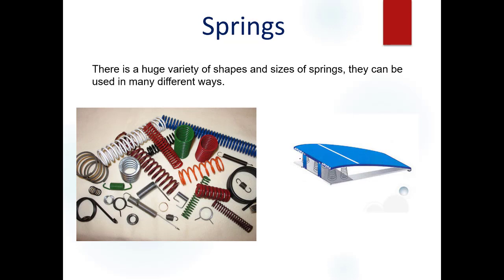Springs. Springs are fairly self-explanatory. We can use springs in lots of different ways. They're used a lot in cars. We use springs to keep the valves closed in the engine. Springs are used as part of the shock absorbing system in a car. Even when you press your accelerator or press your brake pedal, springs are in use there to allow it to open. The brakes on your bike more than likely use springs to keep it open. Here you can see it being used on a piece of gymnastics equipment, the jump off, which is used for lots of gymnastics things.